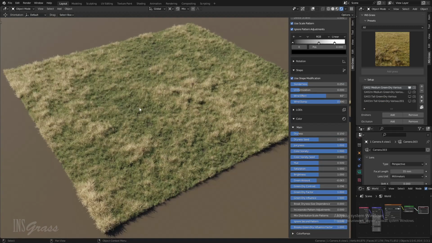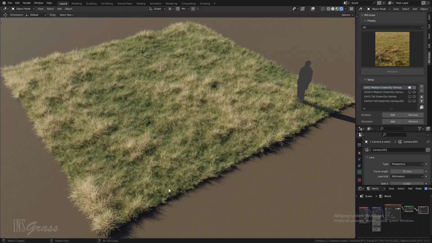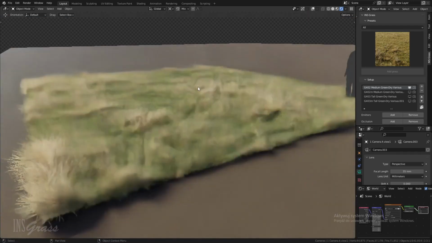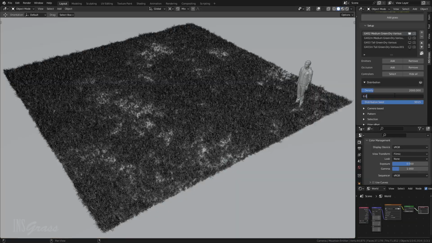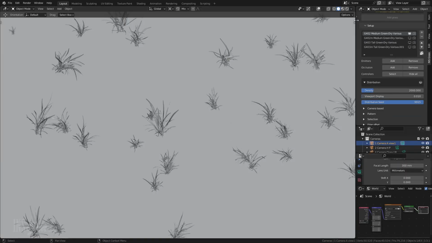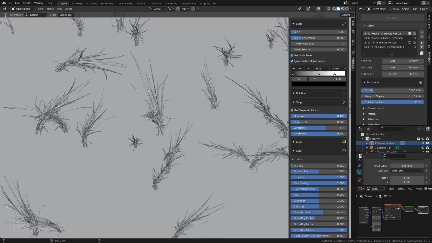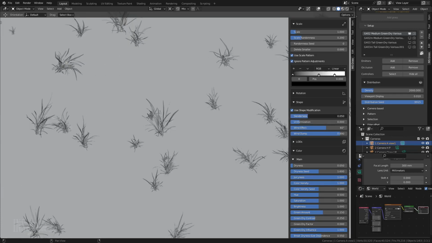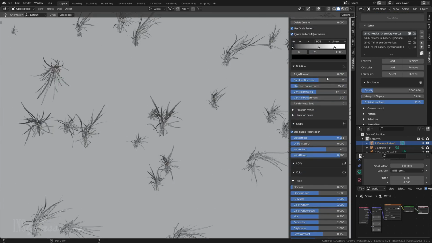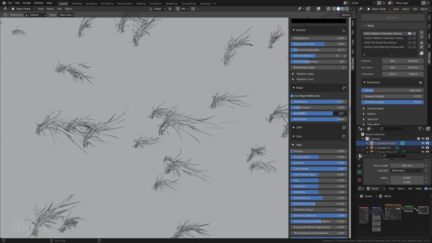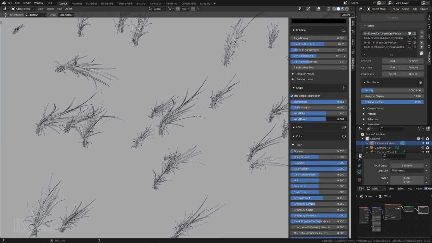Let's get back to the previous scene, and I will use the slenderness slider to make this grass taller. It may look like increasing the scale, but then the blades would be thicker and it wouldn't look so fluffy. Now it is visible that by using the slenderness option, I've changed the shape of instances. There's shape uniformization available for some instances. There is also the possibility to bend the shape and control this bending behavior.